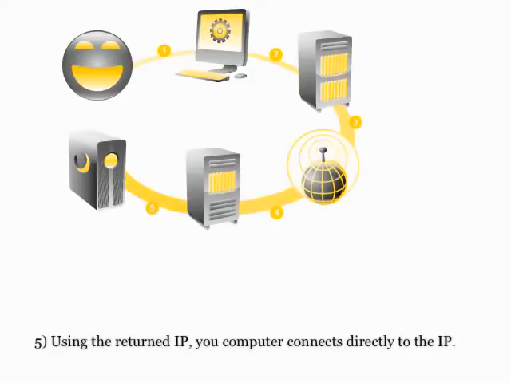So in this case, it's being asked, what's the IP address for dyndns.com? And our name servers go, it's pointing to this IP address. Your computer gets that back from your recursive servers and goes, excellent, thank you, and now tries to connect directly to that IP address. Now that all happens faster than a blink of the eye, but it's very important. And every time that you do something on the internet that involves a host name, twitter.com, dyndns.com, netflix.com, you name it, it's using that DNS query process.